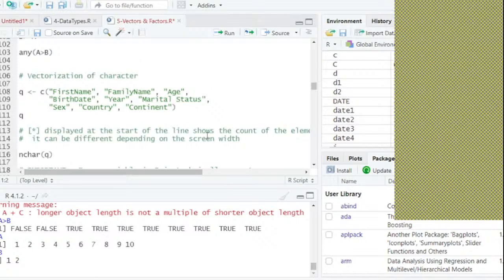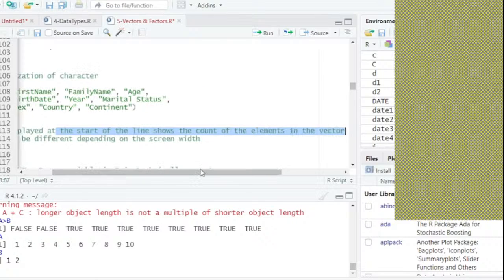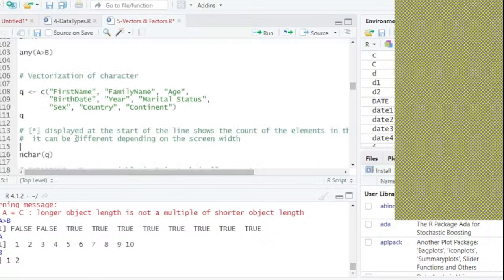Everything is the same, just that I have character variables. I've already shared this: the start of the line shows the count of the elements, in square brackets. Now this is also very interesting.